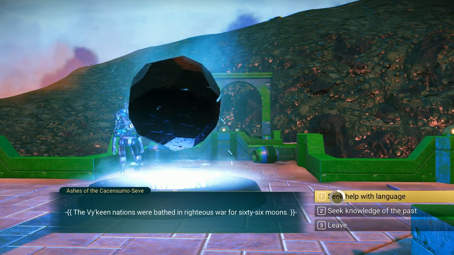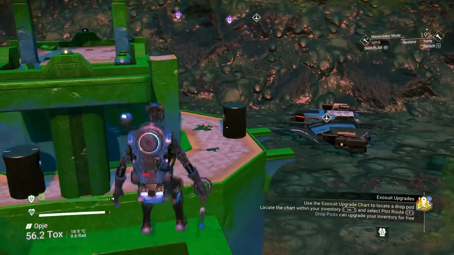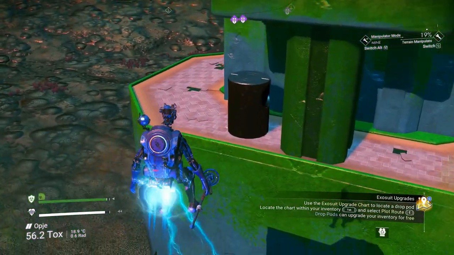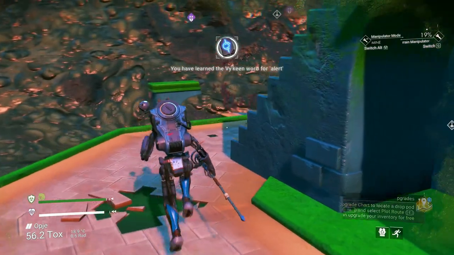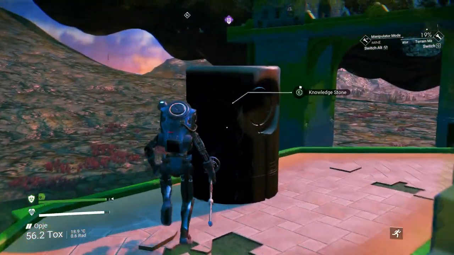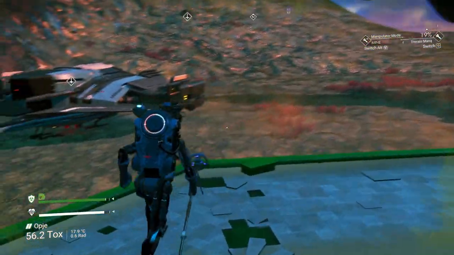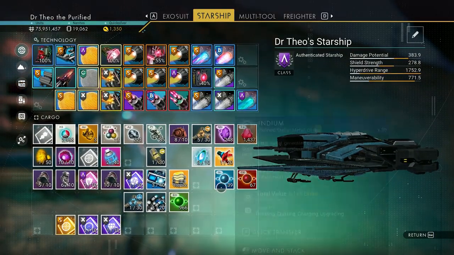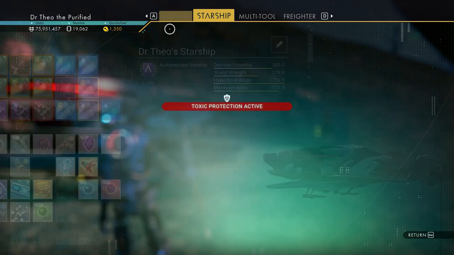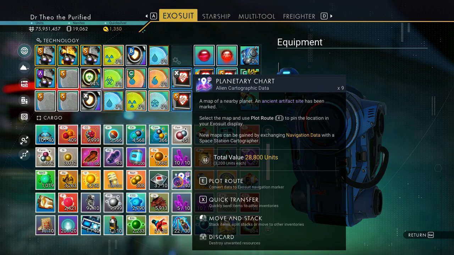I personally just grab the language from these, just to save time. And I'll get some standing from that. If I can get to those, I'll get a little bit more language. So I'll pick up from the knowledge stones as well. Now pop another map. The alien cartographic data.